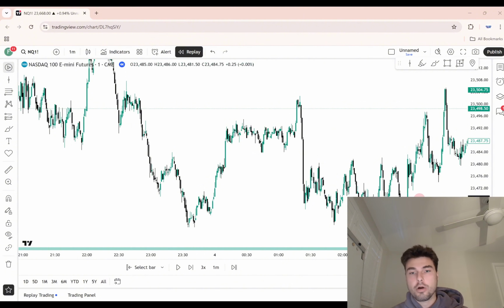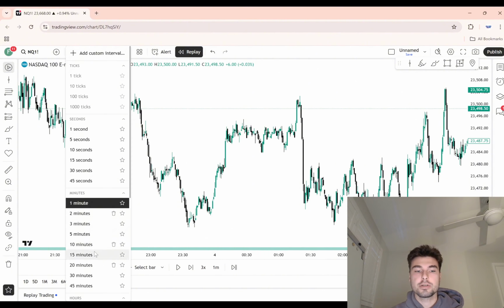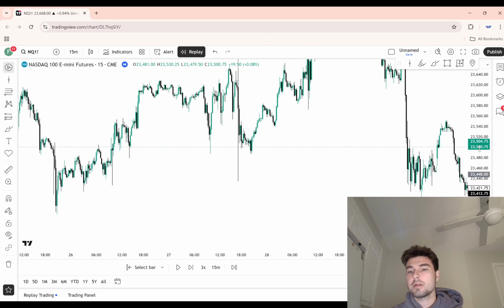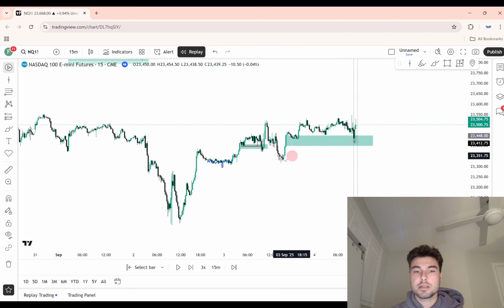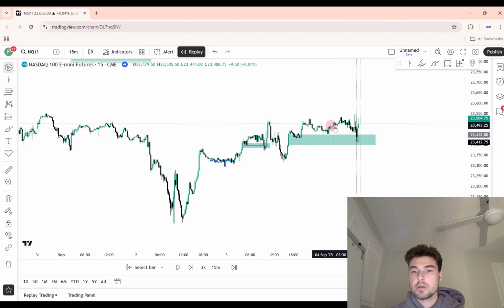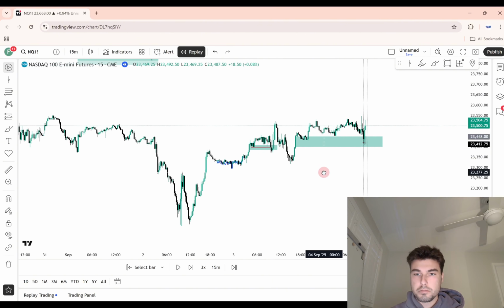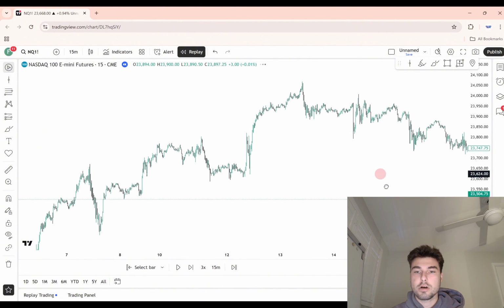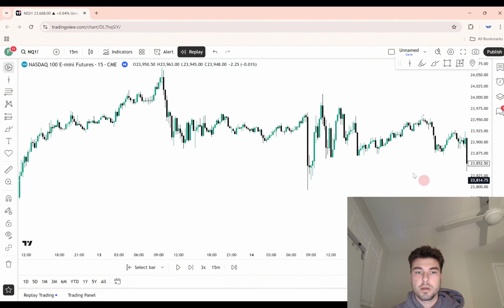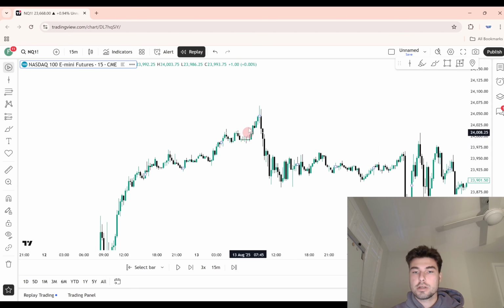But when you pair that higher time frame, the 15-minute chart, and then zoom in onto the 1-minute chart, it makes life so much easier. You can see these things playing out. Look at this. Accumulation, manipulation, distribution. Bigger time frame, right? And we can go back in the charts and you're going to see this play out time and time again. Even here, guys, look at this. Accumulation, manipulation, distribution.